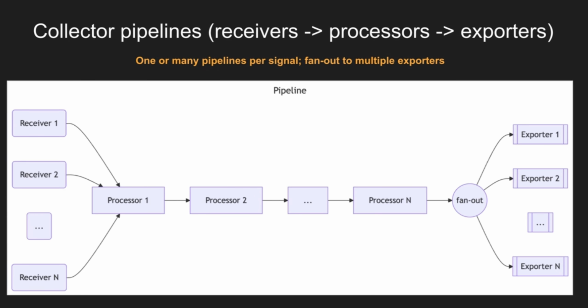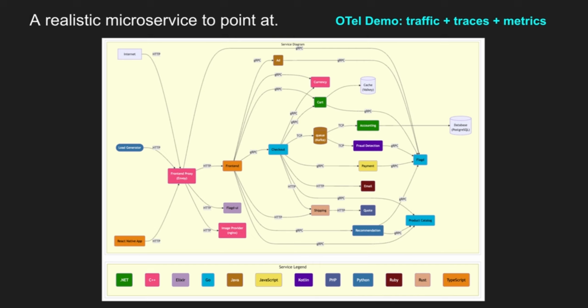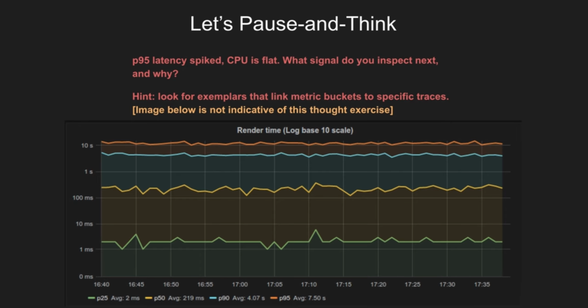So, to ground this, here's the OpenTelemetry Demo. It's a realistic e-commerce microservice app with a front-end proxy, checkout, payment, and fraud detection that communicates over HTTP, gRPC, and queues. Services are written in many languages, things like Java, Python, Go, Node, Kotlin, all showing OTel's polyglot support. Because each service is instrumented, we can actually trace a request end-to-end, record metrics like throughput and latency, and capture logs for each span. The demo generates safe, constant load so you can watch traffic, collect telemetry, and see issues surface in dashboards. The perfect sandbox for practicing observability.